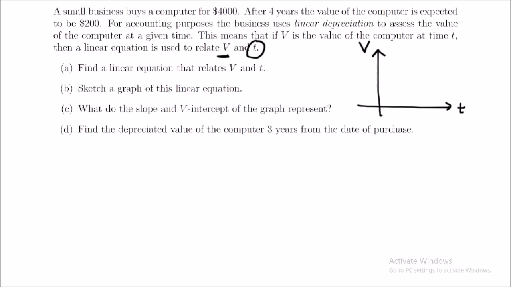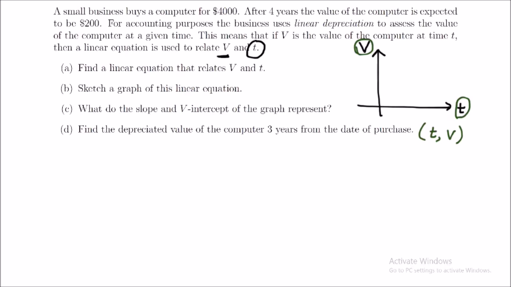Now, when you're changing the variable names, you want to solve the problem based on the names of your variables. There's no longer an x variable, and there's no longer a y variable, so just be careful with your wording. Well, the question wants you to find a linear equation that relates V and t and sketch the graph of this linear equation. We can actually do part A and part B simultaneously. If we lay down the coordinate system as t versus V, that means when we write our points, we should think of them as (t, V) coordinate points. In order to get an equation of a line, we need at least 2 points, or some sort of information about this equation.